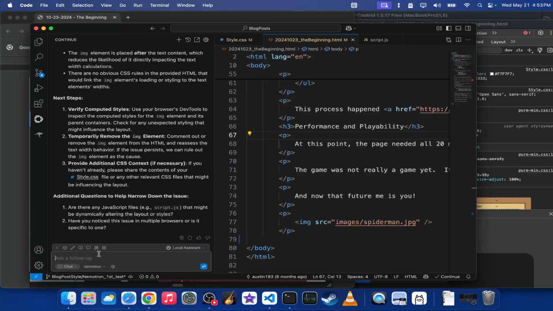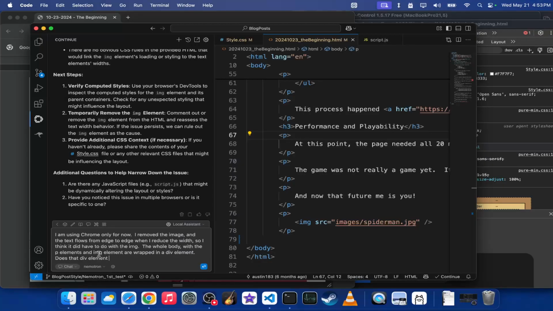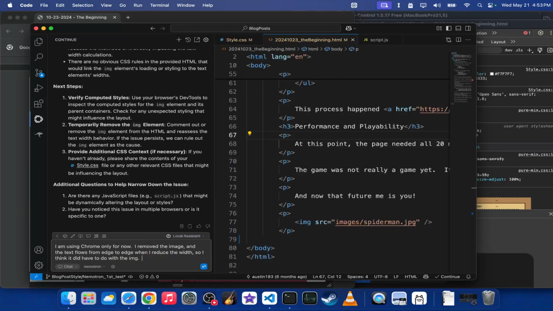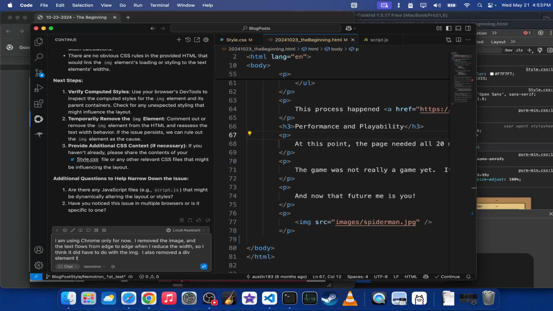So let's see. Undo. I'm using only Chrome. I remove the image. Text flows from edge to edge. The whole body. Okay, so this next part. I also removed a div element that was wrapping all the P and image elements in that.